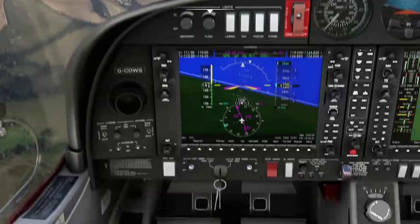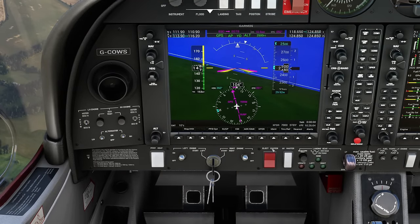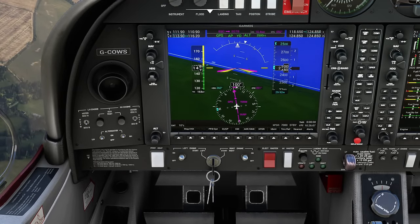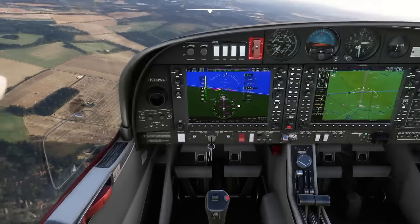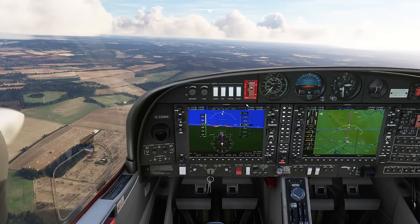So yeah, very good. By the way, a feature that I wish the 787 had is you can click the heading bug when it does this. Watch this. Boom, synchronized heading bug. Love that. Great feature. Any aeroplane with a heading bug should have it, in my opinion.